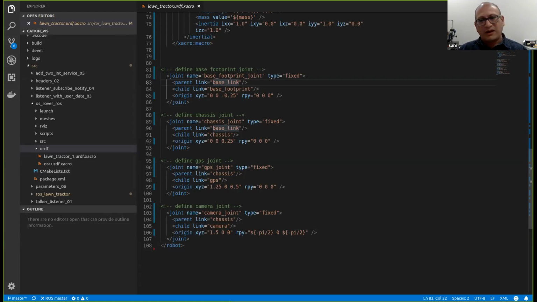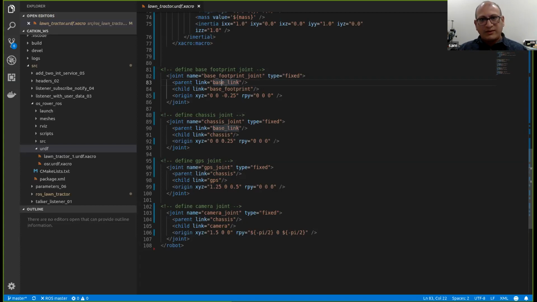You may remember our URDF is quite rigid in this sense: you have only one parent. You can have multiple children, but you cannot have multiple parents to the joint. It will not work. So it means that it has a structured hierarchy, and once you understand that, I think the modeling is probably easier.